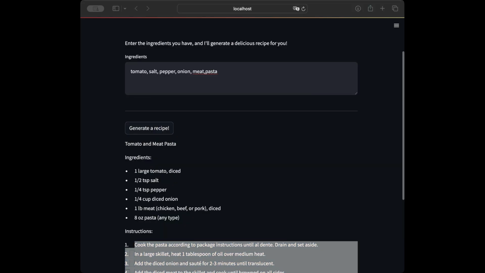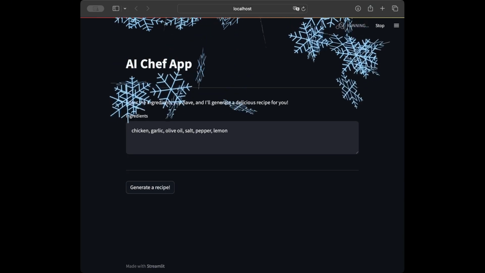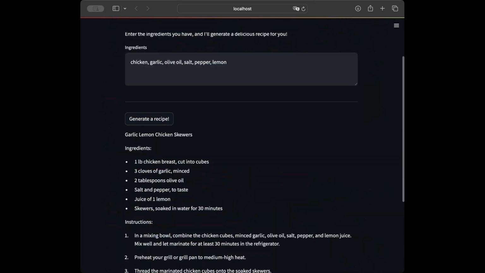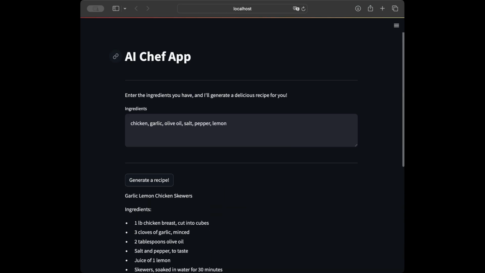Let's also test with the other one, the chicken garlic one. So I'm going to paste it and I will say generate a recipe. Now it's running and now here is our recipe. So our app is working perfectly. We have an AI web app on recipe generation with ingredients that are taken from the users. As the next step in the video, I'm going to be summarizing our web app's logic on the code side. Then we can finish this tutorial since we have a really good looking app.